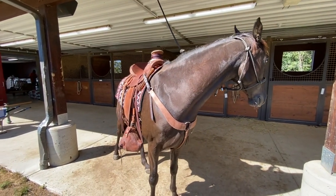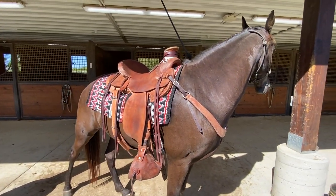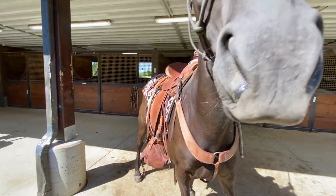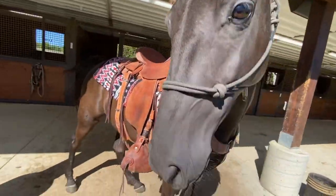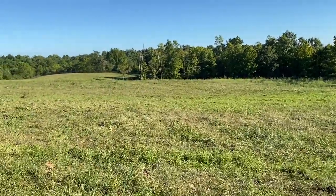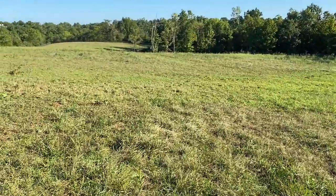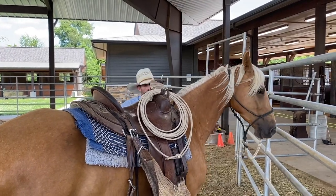My horse Rain — he's in this picture here saddled up and I want to say he's four. He's been trained, but we don't do it every day. Usually at most we do it three days a week, every other day — like Monday, Wednesday, Friday. And depending on what they're learning, it could be an hour lesson, it could be a 10-minute lesson, because when they get it, we reward them and let them be off.